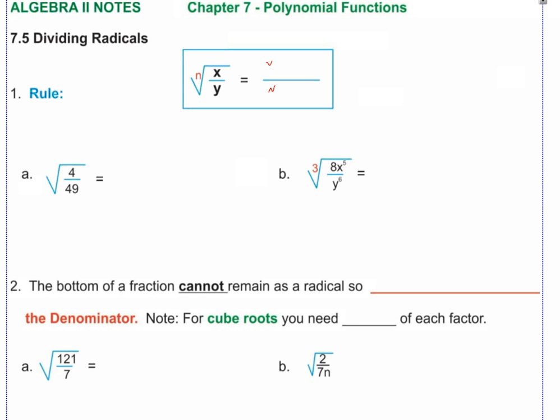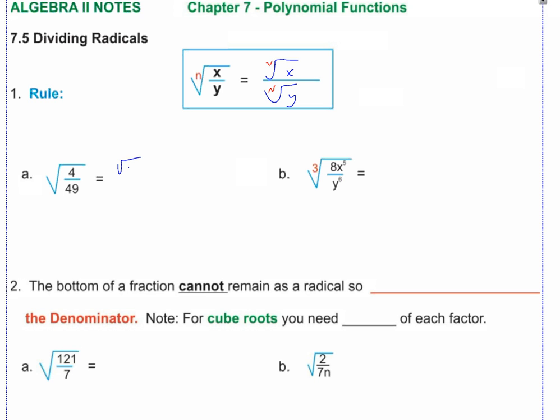So this is the nth root of the numerator, x, over the nth root of the denominator, y. Dividing radicals. We've done it already. We've even done it this year some. So you've got the nth root of x over the nth root of y. If you can reduce your radicand, you can do that. Sometimes it's to your advantage, sometimes it's not. You just have to look.